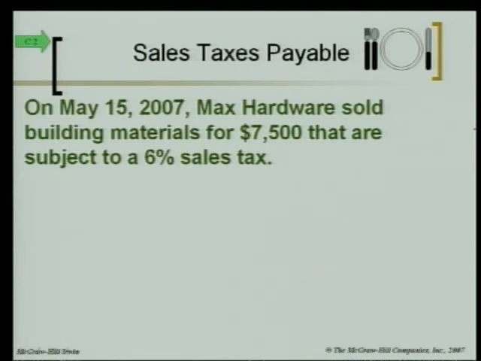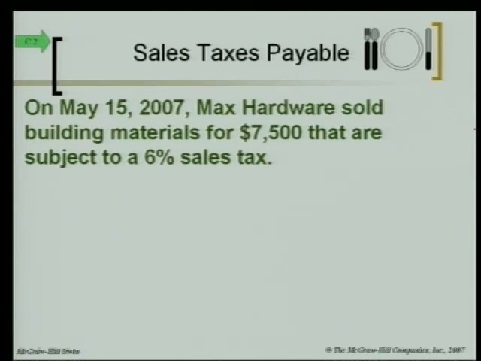Let's talk about sales tax payable. Okay, you all know about sales tax, right? You know that if you go to Best Buy and you're going to buy a DVD for $20, list price, you're going to end up giving Best Buy more than $20, aren't you? You have to pay sales tax, okay? And so as retailers, they pretty much act as collection agents for the government in regards to sales tax. That means Best Buy collects some money from you for sales tax that they then have to remit to the government. Okay, now that can be a dangerous thing in the sense that you've got some money that's really not yours, isn't it? Okay, how would we handle that?